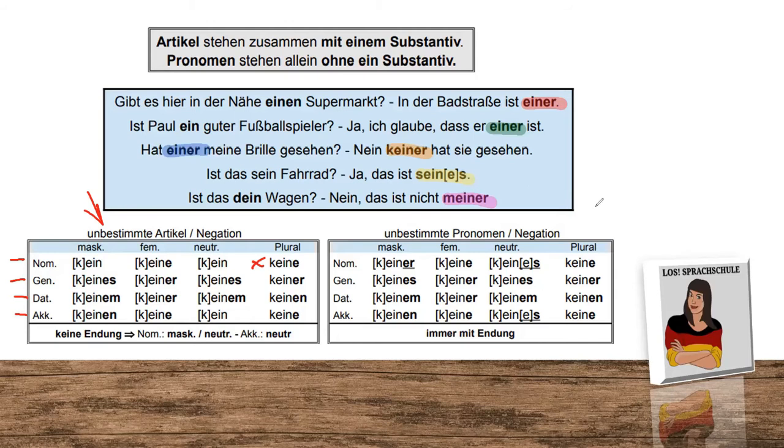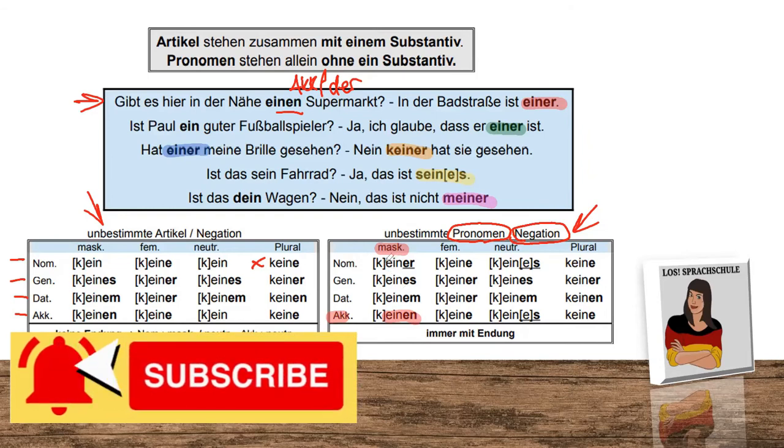And now we have a new table here. And as you can see, those are the pronouns. And of course, with a negative factor also with the K in the front. So let's check it out. We have here the sentence, Supermarkt. We know it is der Supermarkt. Okay, we know it's male. We know it's accusative in our sentence. So we go to our little table and we check out male and accusative. Then it would be einen. Bear with me. I know this is not what it says here, but one second. Einen. So we could say, in der Badstraße gibt es einen.